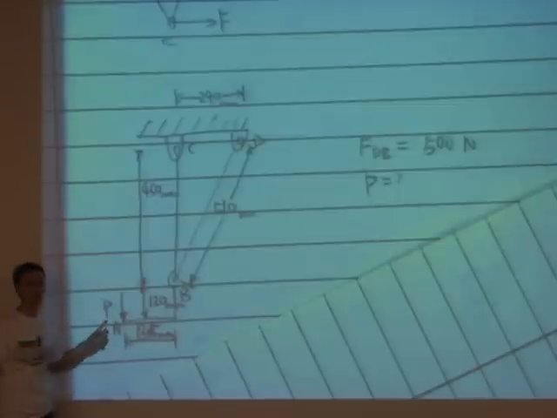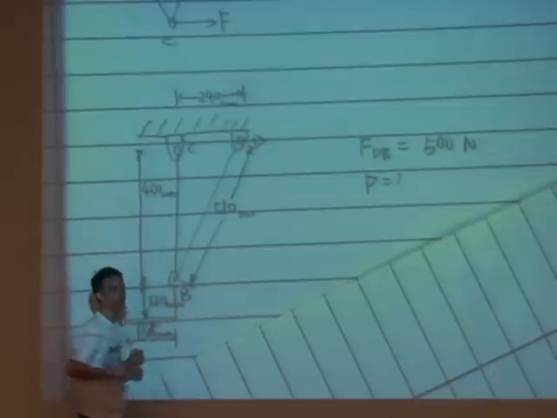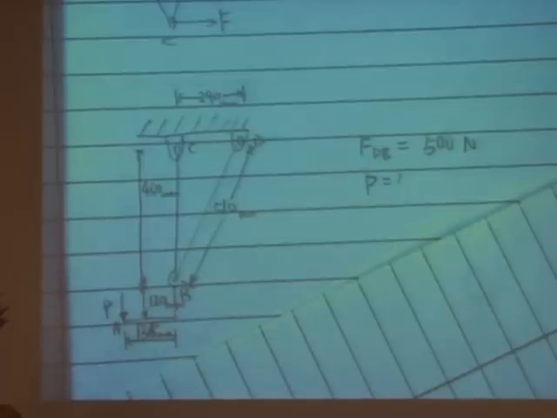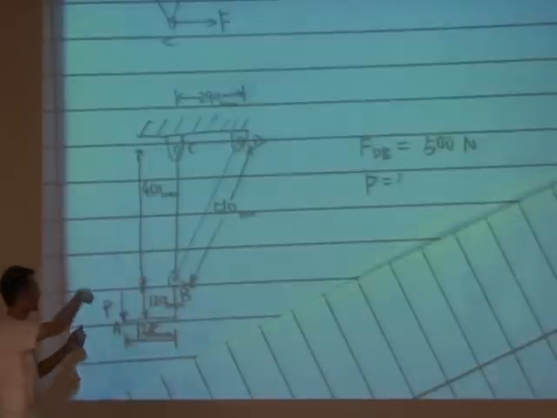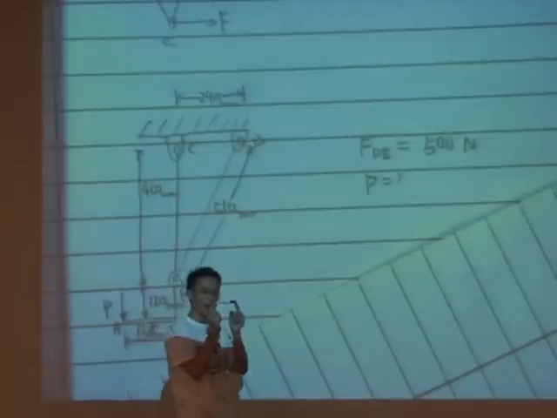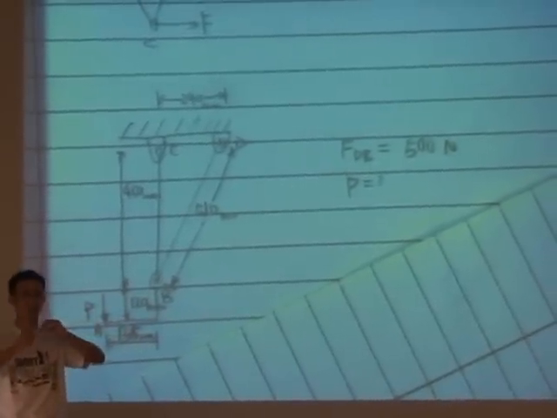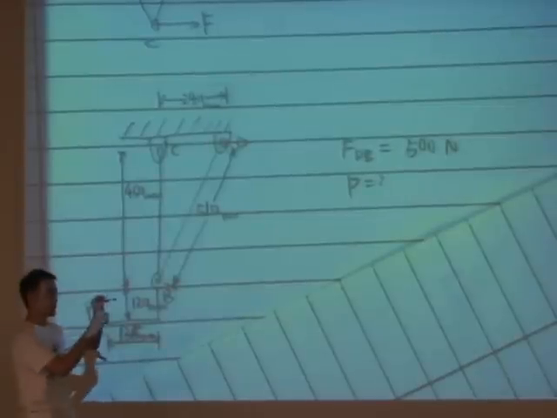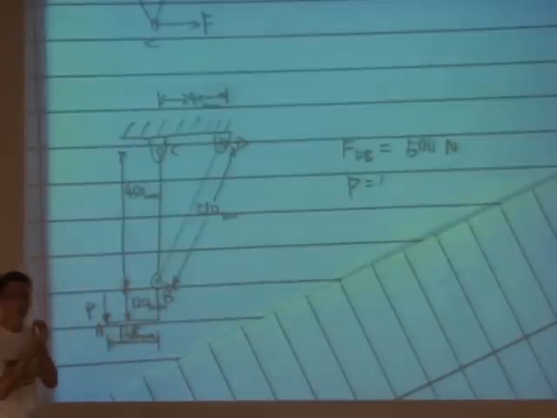Let's go back to our standard operating procedure. First thing we need to look at the objects here. First object is this member CBA. Secondly is this member BD. These are the only two objects we have in this system. For member BD, very straightforward. As I emphasized to you just now, the forces through this two-point member, where the forces only acting at these two ends, will be in which direction? The axial direction. Because there's no external force, there's no other forces acting inside this member, so this force will be only in axial direction.